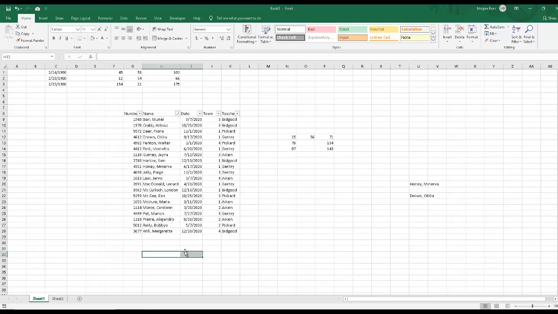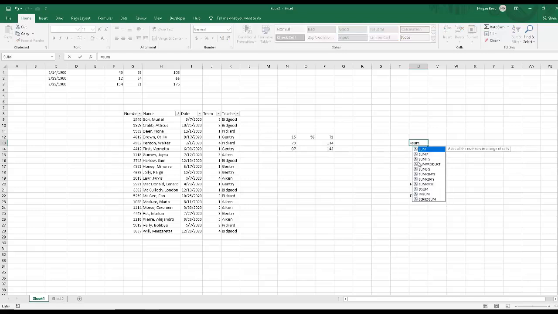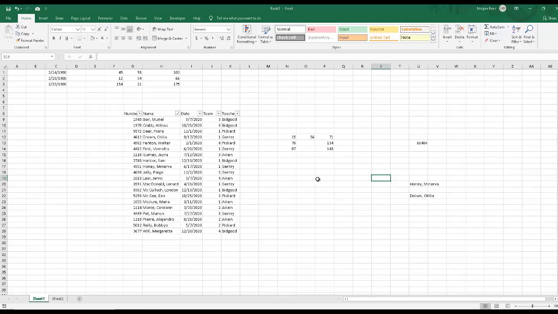So sometimes though, you need to add numbers where the answer is not conveniently right where you want it. Like say I want the answer, the sum of this over here. So I can just do equals sum. I have to type it in myself, right? So I do sum, open parentheses, highlight it, and close it. Okay, just press enter when you're done. You don't have to type the final parenthesis. It will automatically put it in if you press enter. So that's when it's non-adjacent. Okay, so maybe it's max and this, enter, and it'll figure it out. Okay, sometimes you have to do it when it's non-adjacent.